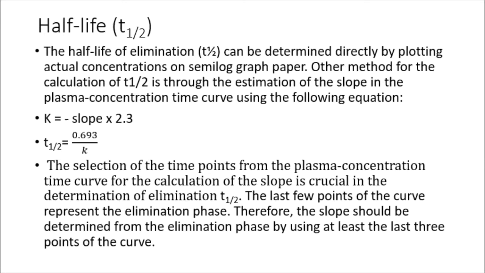Usually use in your calculation points that are within the last 3 or 4 points, and avoid, not try, definitely you should avoid the use of any point that is close to the distribution phase. Otherwise, your slope will be completely different, and then your elimination rate constant will not be accurate.